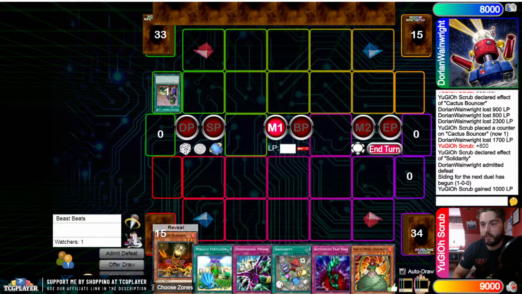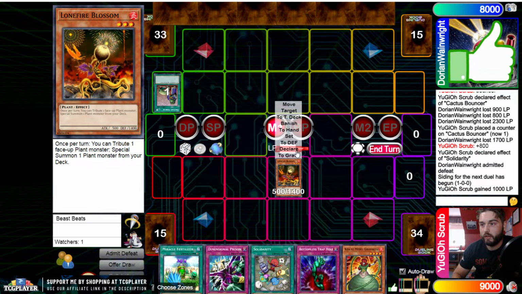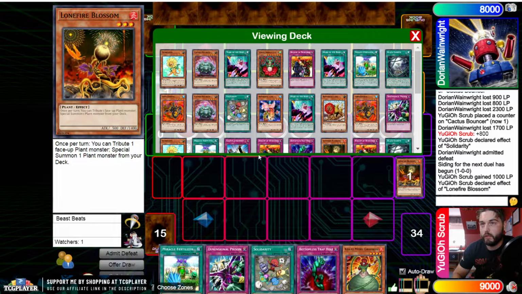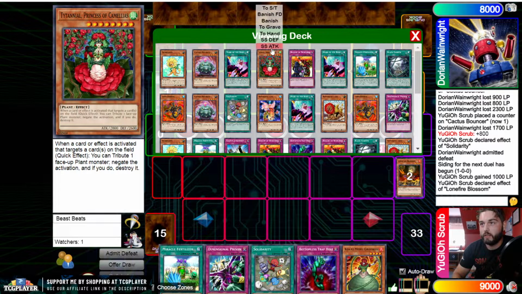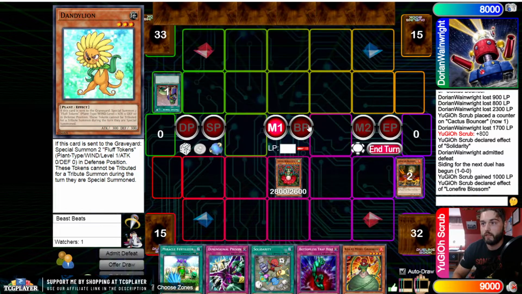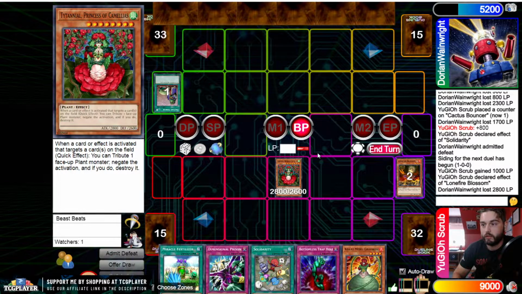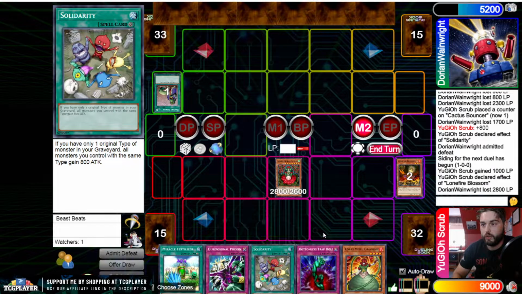I think we just Lone Fire into Titanium. We had Dimensional Prison for our Gores. Declare. Lone Fire. Do I keep the other Lone Fire in deck? I don't think I do. Special summon to grave for the big Titanial. He just eats 28, so no Gores. Could have used Solidarity there. Maybe it would have been better.